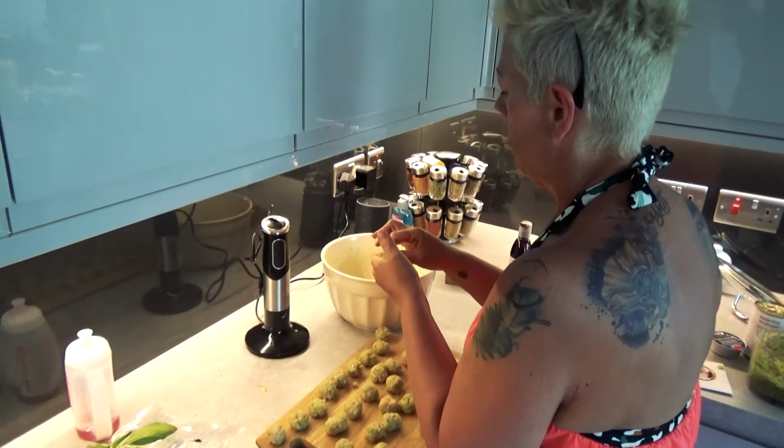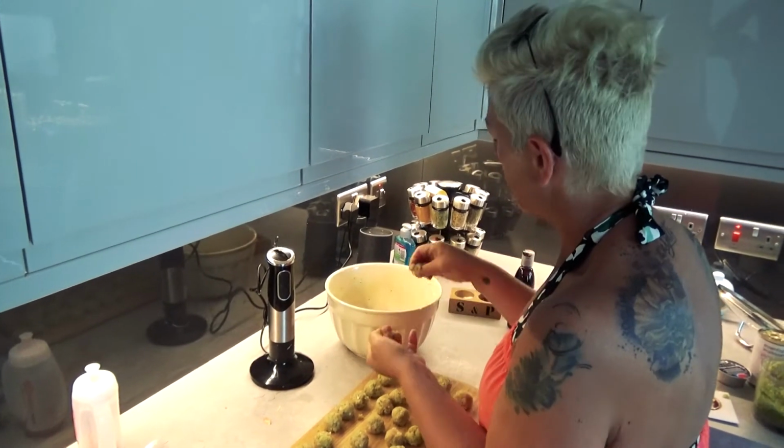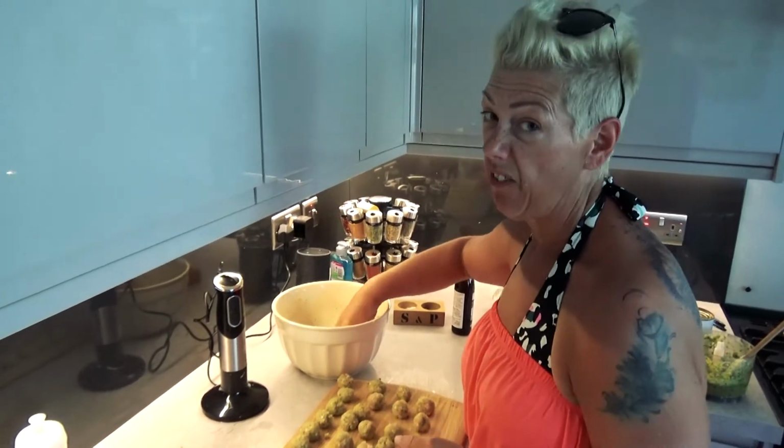Sometimes you will find a large chunk of onion gets through. The paprika is just to add a bit of depth of flavour. The meatballs, I love the fact they look green. I don't know why I love that, I just do.